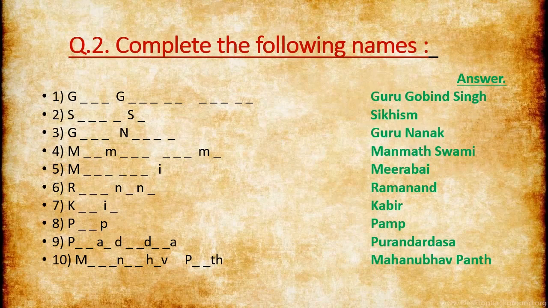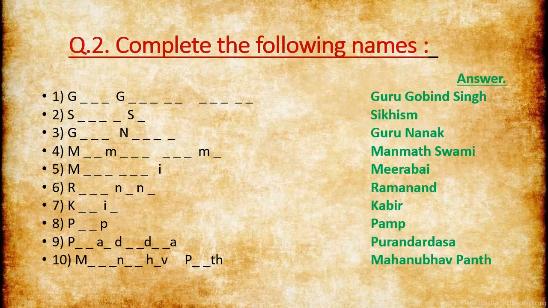Now come to the first one, students, and see the first one. On your screen, at the left there are questions and at the right there are answers. So for this also I request you that you are going to complete this question. It is an objective question. It is there on the screen. You are having your workbook. You are having your pen. So, try and complete it now only.